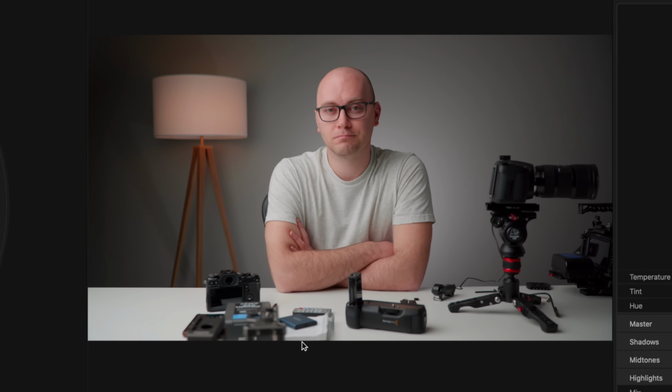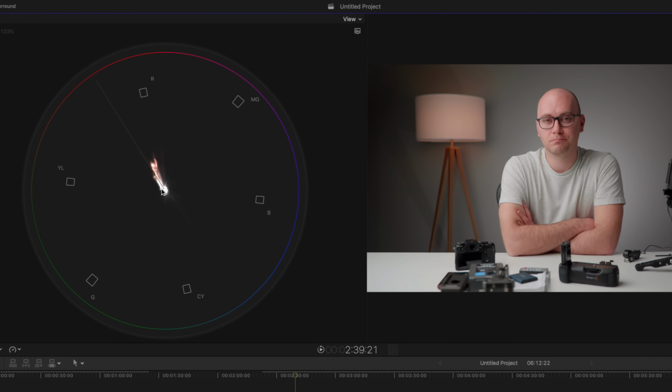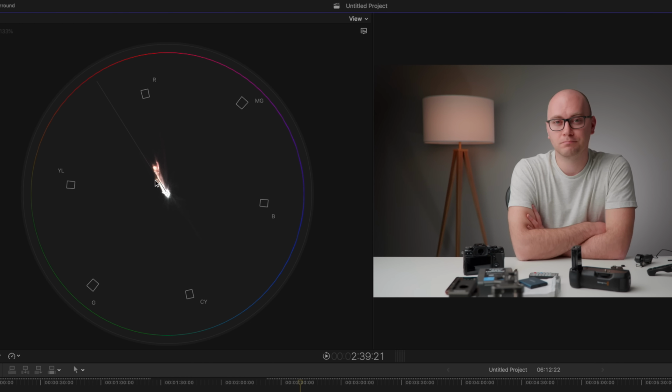So in this scene, there's a lot of grays and whites and blacks. That's that big dot here in the middle because those have 0 saturation. And then there's a lot of reddy, orangey stuff in the scene, including the lamp leg, the lamp light, my skin, as well as some red accents on the cameras, and all that is shown here.